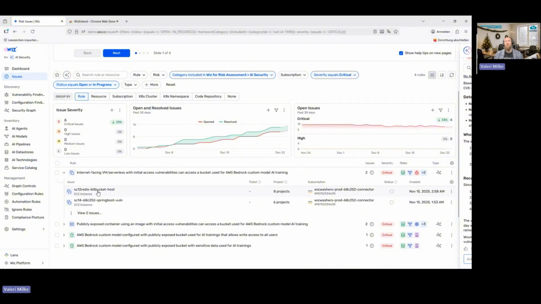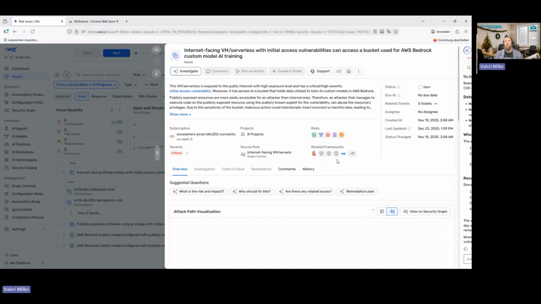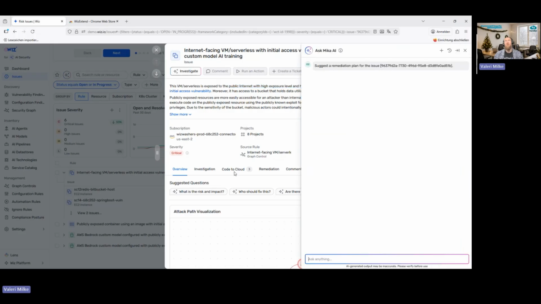So I guess there are some different configuration issues behind it, on the one side the initial access vulnerability. Okay, let's check what we can do.